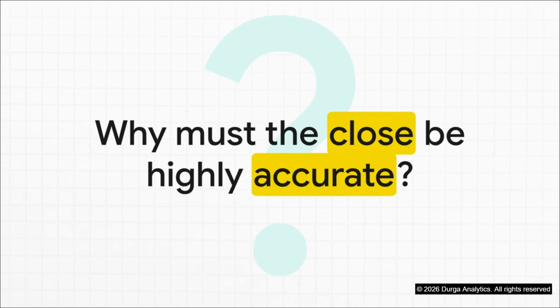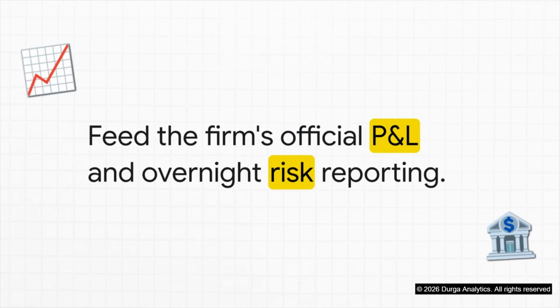Let's pause here and synthesize this with a quick self-check question, straight from the curriculum material. Think about the engineering trade-offs we just discussed. Why exactly do we accept slightly slower computational systems at 1700 during the close, as long as their output is perfectly accurate? Well, the answer is all about systemic trust. The close establishes the official marks that feed the entire firm's overarching P&L and risk profiles. These are the numbers the bank relies on overnight. Errors here are highly visible, they get reported to management, and worst of all, they become the starting picture for the following morning.